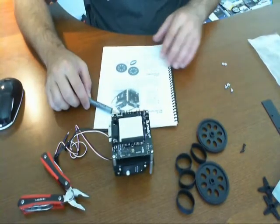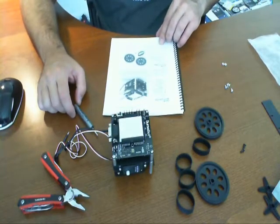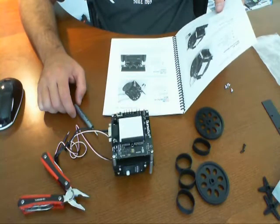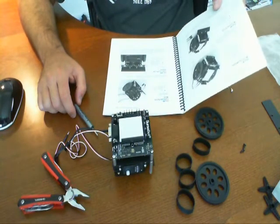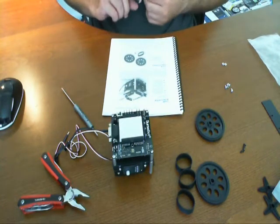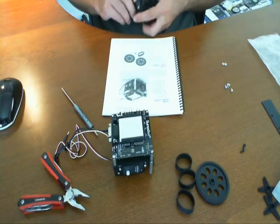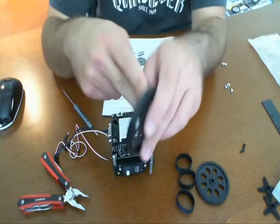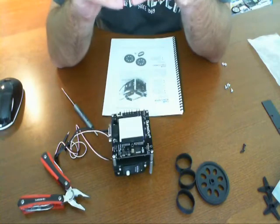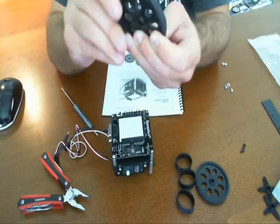Now, preparing the wheels. Basically, it looks like these are the wheels and we definitely have to do something with these rubber bands. Basically, we're going to have to take these and stretch it around. Stretch a tire onto each wheel and adjust so that the tire is correctly centered across the wheel. This is just for grip, to tell you the truth. These are plastic wheels, so therefore they're not going to grip very well unless they have this on it.